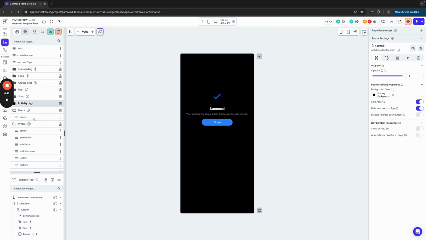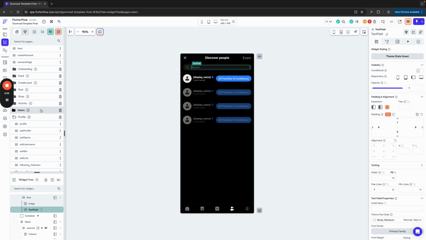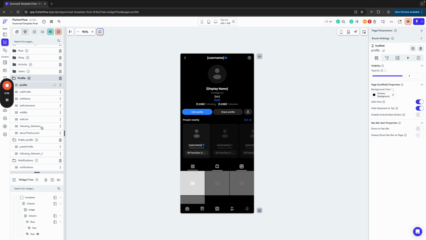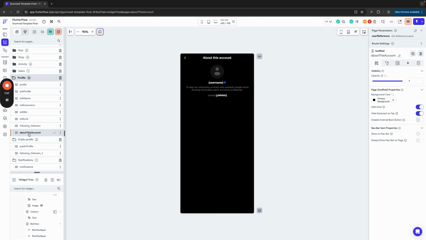Okay, then you can search users in the app, again Algolia. That's simple. You have your profile. Okay, you can edit, follow and followers, again with the conditional builder here. So we display both values on one page at the same time. And about this account, it's the same as in the other app.